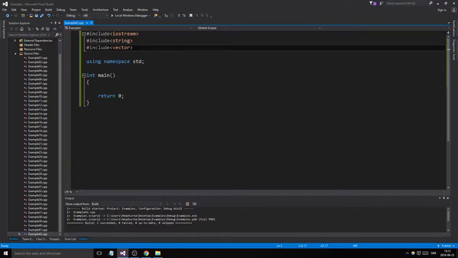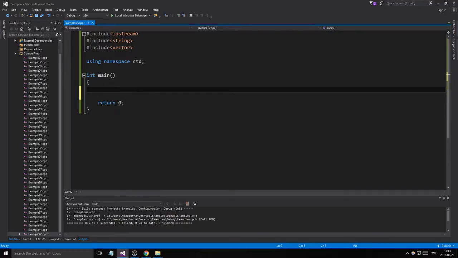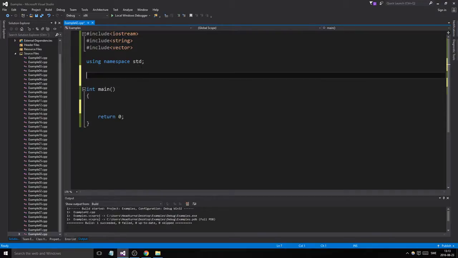I included string and vector just to give you an example of what is going on. A string and a vector is a class that someone else made. These are classes. So the thing is that when you create your class inside your main thing here, you're not going to have to include it. You can create it in here, or you can create it in a separate file. We'll talk about the separate file includes and stuff later. So let's get started here.